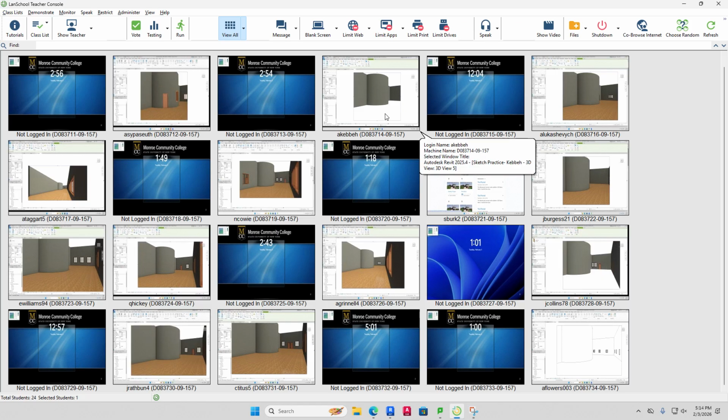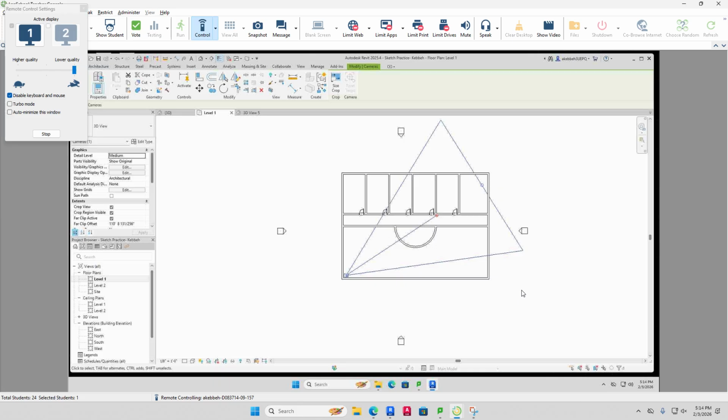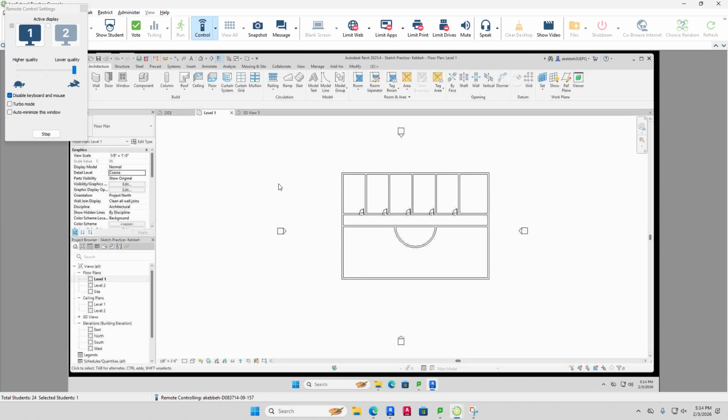So let me kind of jump in there real quickly. And just going to take over your screen just for a second there, just to make sure we're all in the same spot. And I'm just going to take a look at this, and I don't see a floor. So let me just do this real quickly, see if it's there. It's not, so I'm just going to go ahead and put in a floor real quickly.